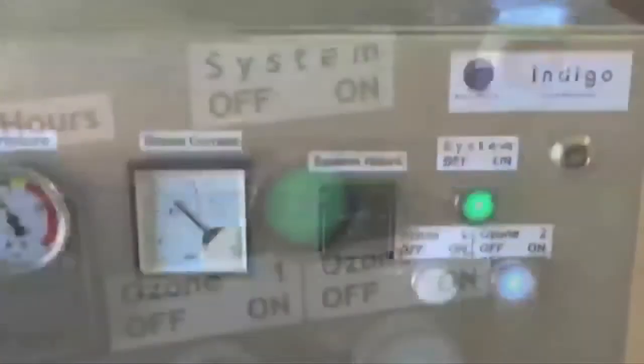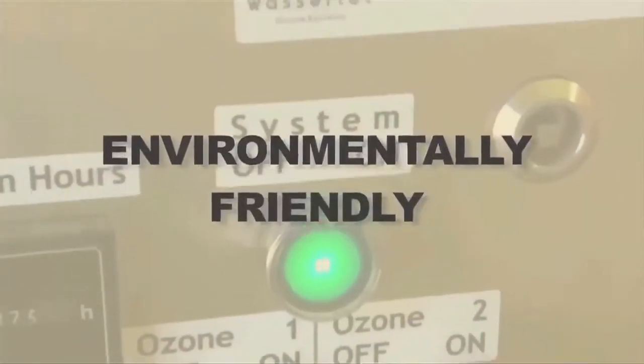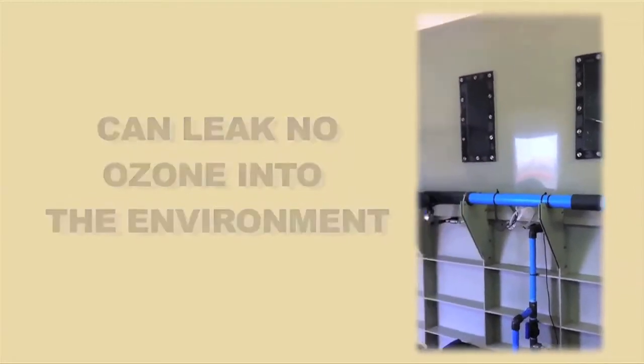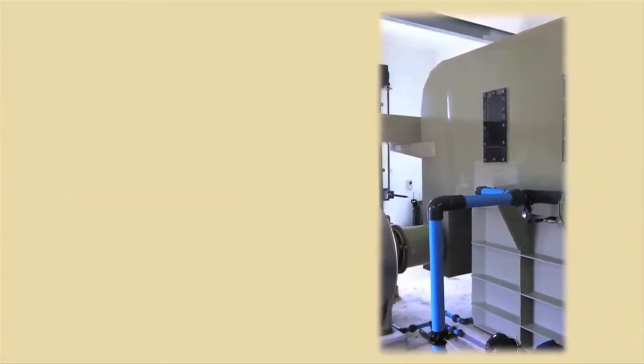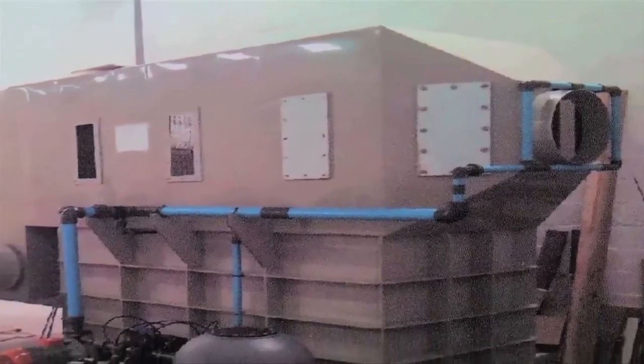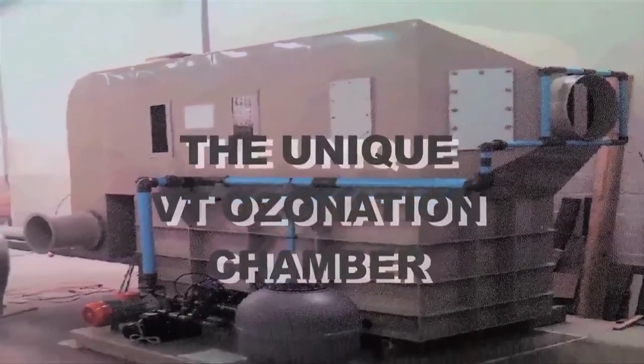VT Filtration uses the most cost-effective and environmentally friendly technologies for the removal of various pollutants in a given gas stream. In situations where complex ring formation hydrocarbons are present, they are pre-treated or cracked in the VT ozonation chamber, whereafter the biodegradation of all remaining components takes place in the patented fluidized bed bioreactor. The VT ozonation chamber creates no harmful residues and can leak no ozone into the environment — overcoming the myth that ozone cannot be used before a biofilter.